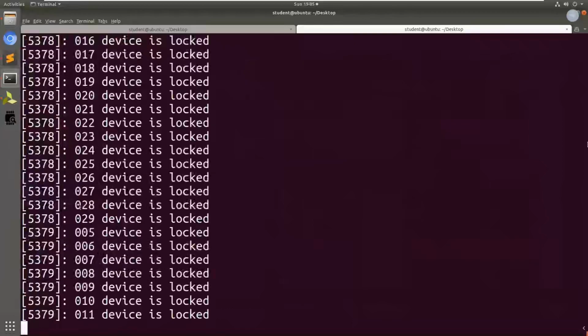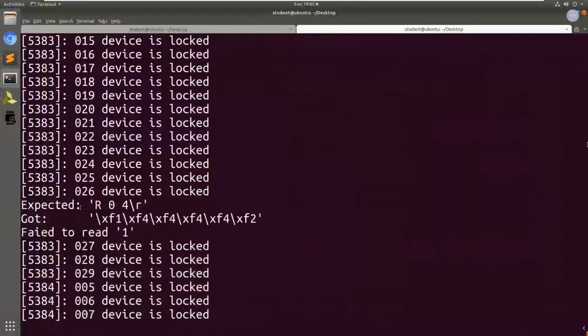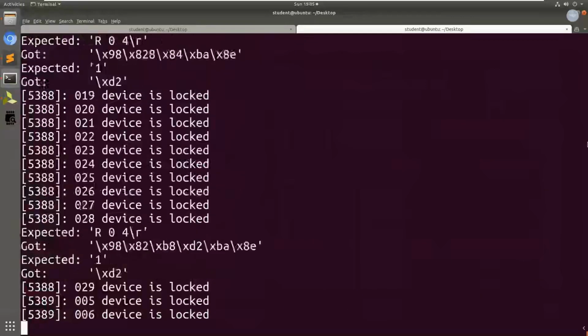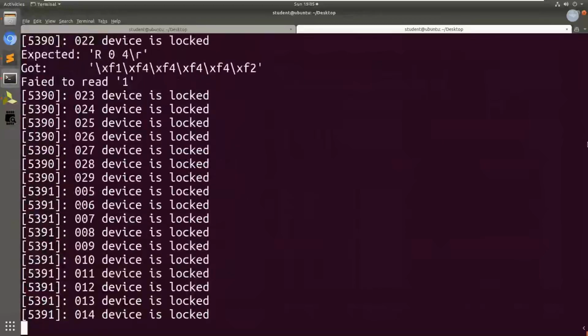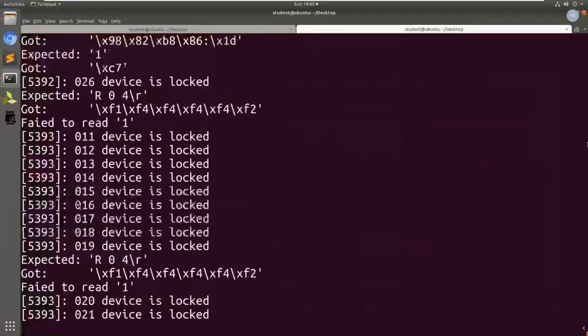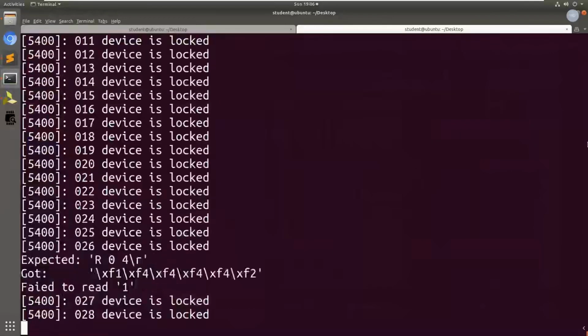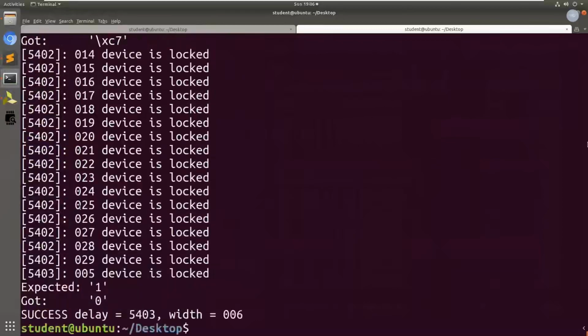Very rarely, we might have missed it at the beginning where we didn't have all the connections, but I'm pretty confident this is still gonna succeed. It just hasn't hit the right value yet. So we're just gonna let it run and it will eventually succeed. And there we go.